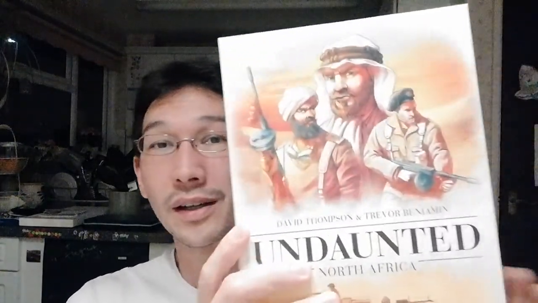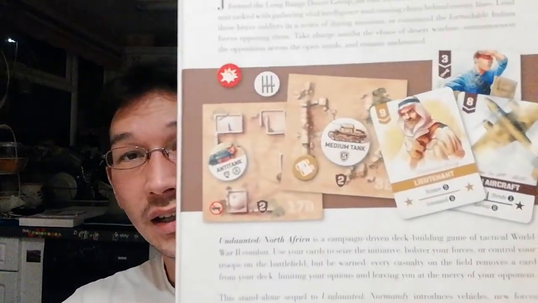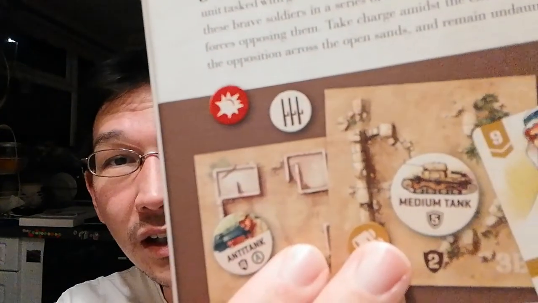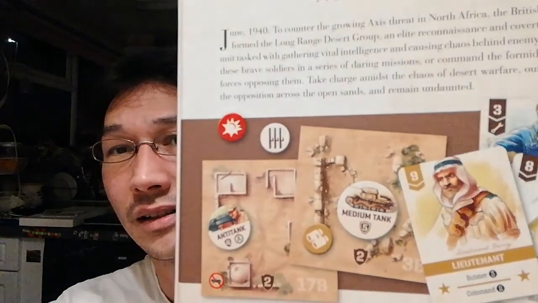I'll just wave it in front of you again so you can admire the artwork. Very much the same high quality art. The illustrations on the cards, the detail on the units is just magnificent. And that terrain is just gorgeous. Really, really gorgeous.